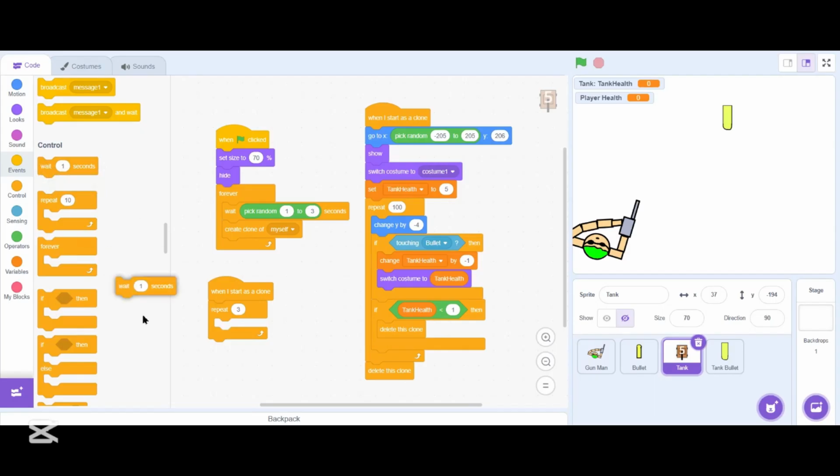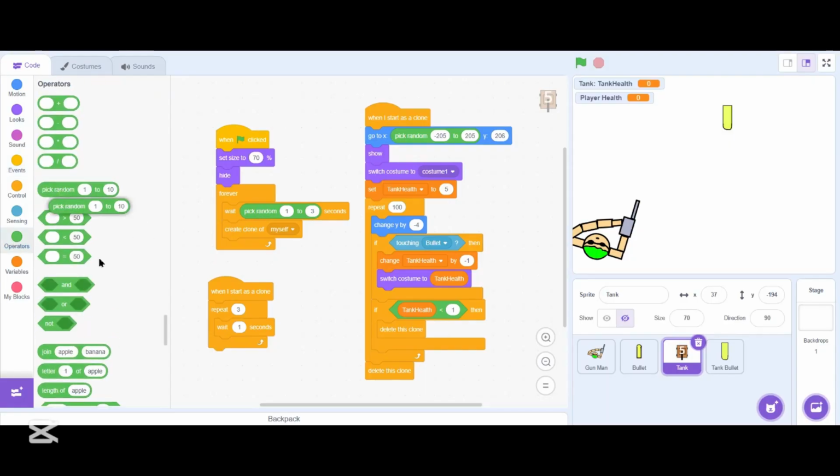For that, let's drag a wait block inside the repeat block like this, and let's go to the operators menu and pick a random number block like this, and make it wait for 0.3 seconds to 1.5 seconds.